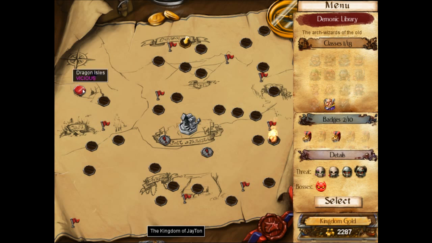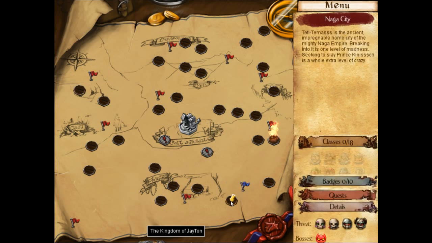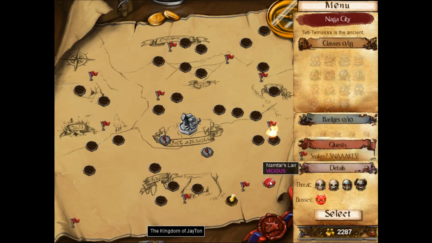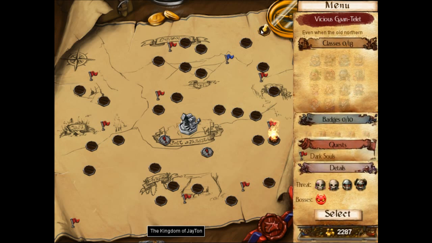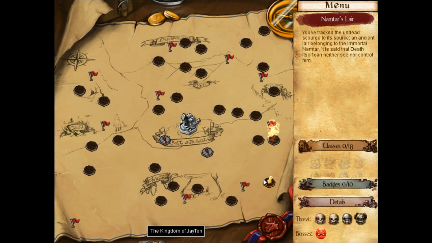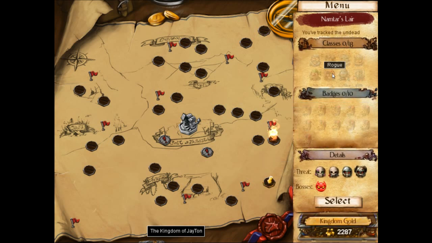So what we've got is the Dragon Isles, we've got Naga City, we've got Namtar's Lair again, I'm terrified of trying that, and we've got Vicious Gauntlet. I will be saving the Vicious Gauntlet for absolute last. So it's going to be Namtar's Lair again today. Namtar's Lair again. All right, select it.